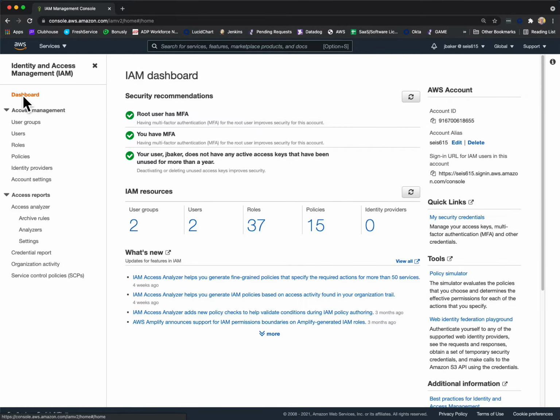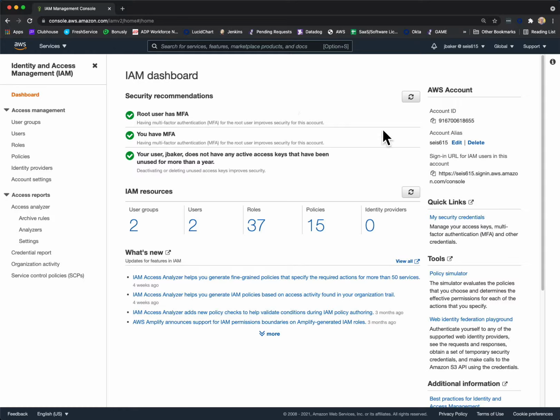We'll go ahead and go back to the dashboard. One other thing I wanted to point out real quick is on the right-hand side, I have set up something called an account alias, which I can use to create a custom sign-in URL. When you create your account, and if you look at your dashboard, you'll notice that AWS creates this random looking sign-in URL.